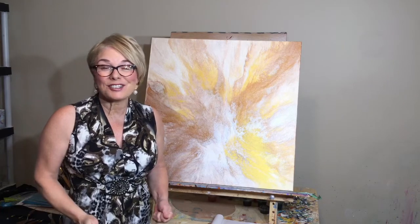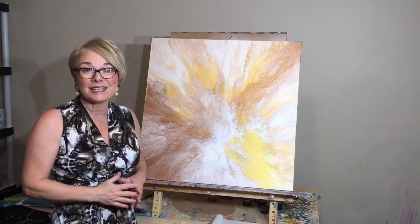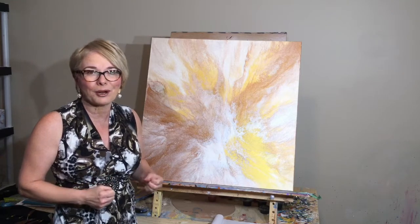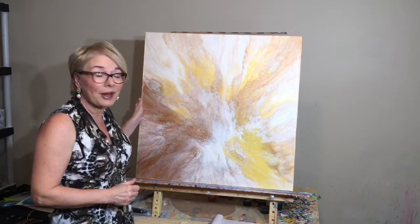I'm so excited to show you my latest painting. I don't have a name for it yet, but what I did was use metallics only. And I love using metallics because they have so much shine and sparkle. And this has a pearl metallic white, a copper and a gold.